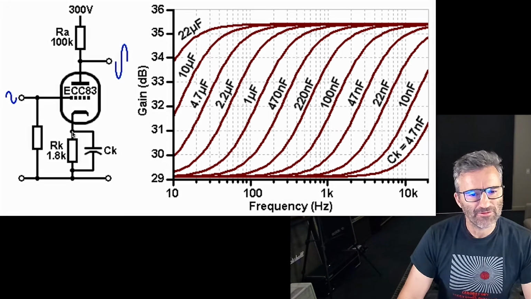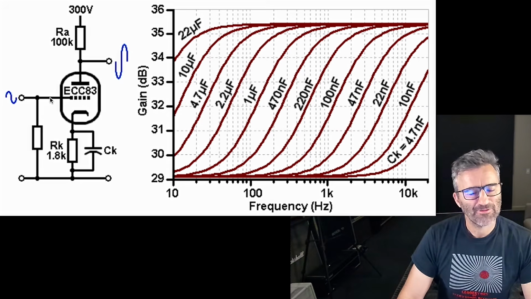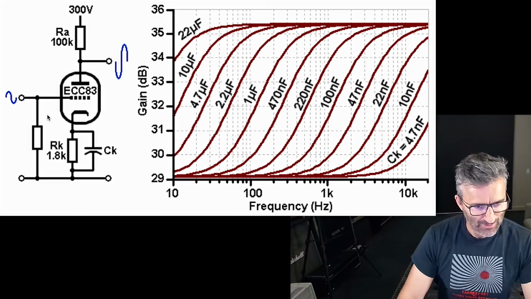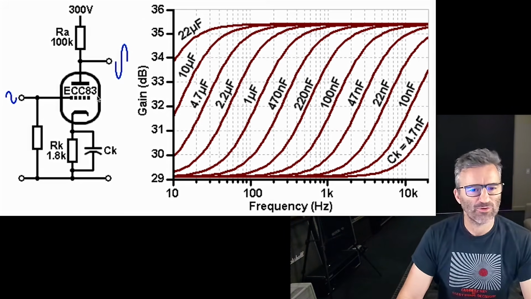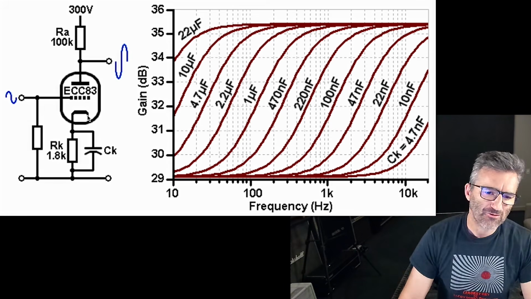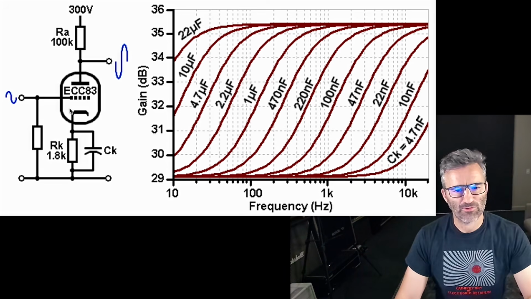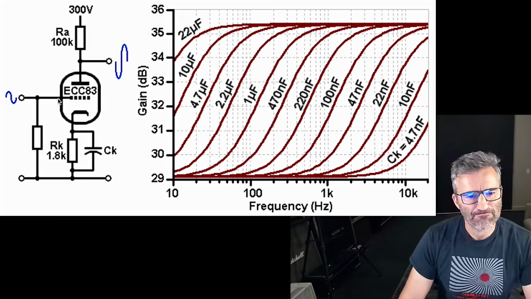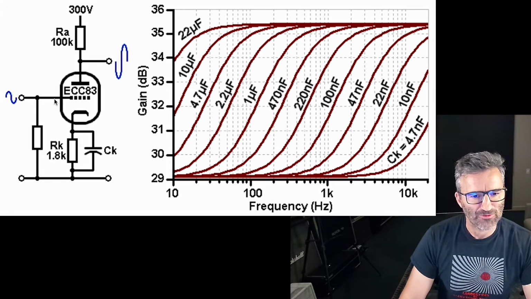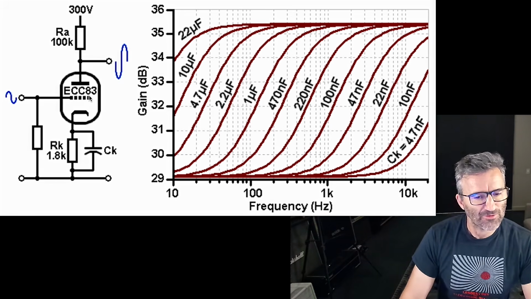And what that means is that the grid bias point, as relative to the cathode, is going to change. And what it actually does, it starts to destroy the amount of gain that you get. The more current you get flowing through this network, bizarrely, the less gain you're going to get. So it starts to kind of taper off, and you start to lose the full potential, right, of this gain stage.